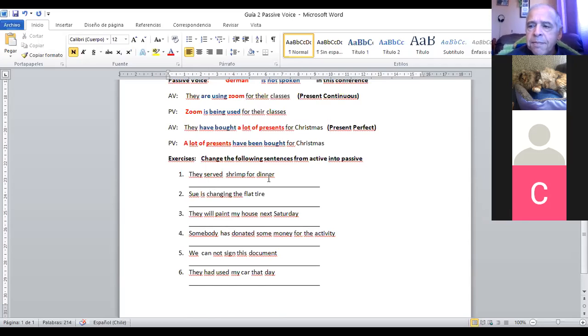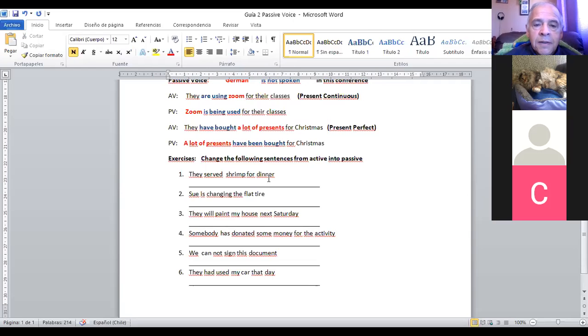Do you understand the word shrimp? What is shrimp? Yes. What is it? Don't say it in Spanish. Calamar. No. Don't say it in Spanish. Try to explain it in English. What is it? Is it a piece of furniture? Is it a dish? Is it a food? Is it a pet? What is it? What is shrimp? Food from sea. Yeah. Okay.